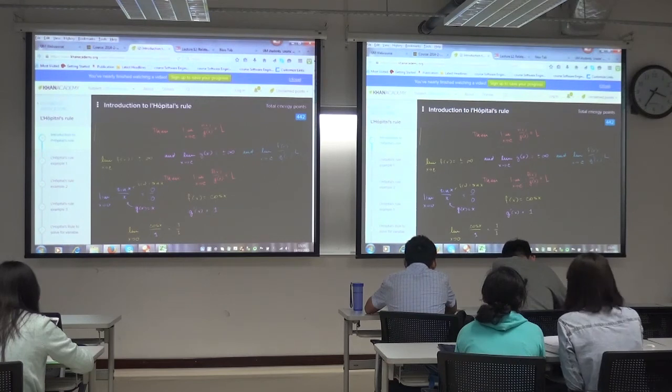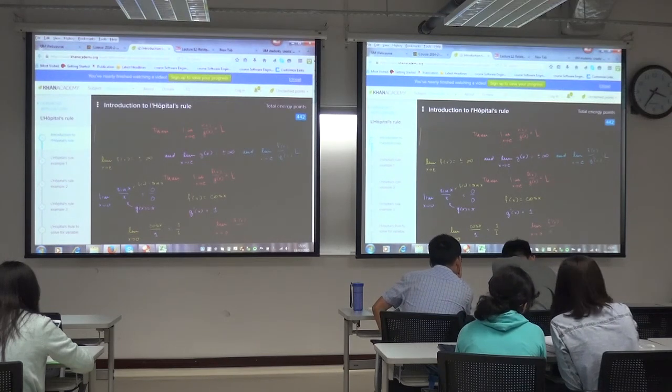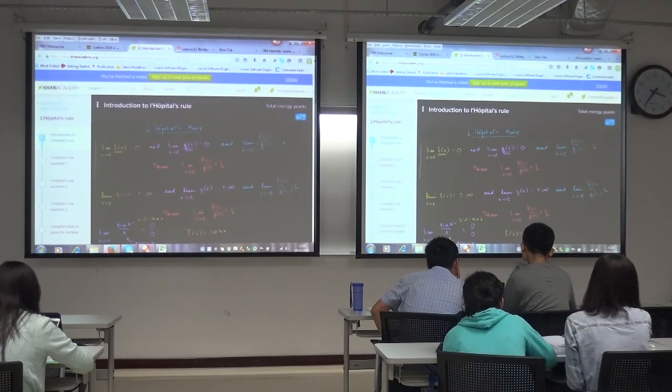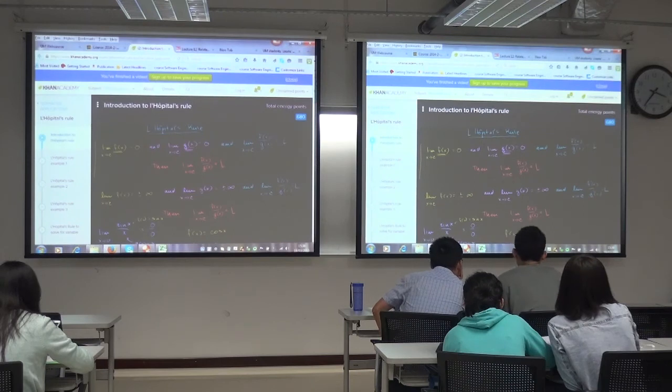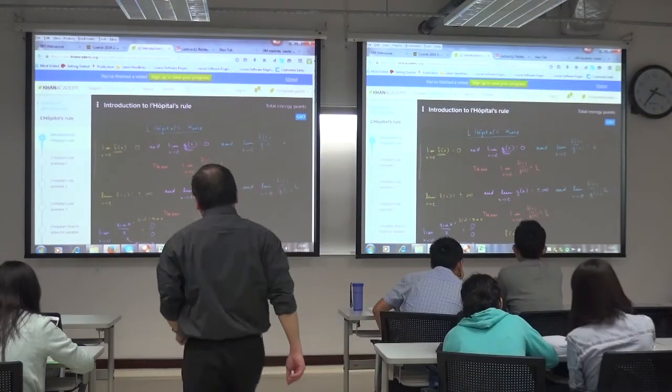So in this situation, we just saw that the limit as x approaches 0, our c in this case, of f prime of x over g prime of x is equal to 1. This limit exists, and it equals 1, so we've met all of the conditions. This is the case we're dealing with. The limit as x approaches 0 of sine of x is equal to 0. The limit as x approaches 0 of x is also equal to 0. The limit of the derivative of sine of x over the derivative of x, which is cosine of x over 1, we found to be equal to 1. So all of these top conditions are met.